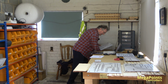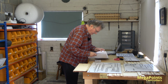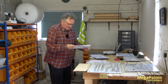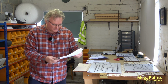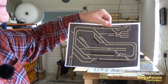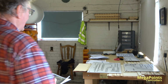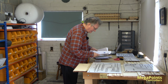I had a panel from a chap who is a network rail signalling engineer. This was the original diagram. It looks like it's drawn in Hornby E-Link, and it looks quite straightforward until you realise each of the red dots is a signal. Of course, he's a network rail signalling engineer, so he wants it right.